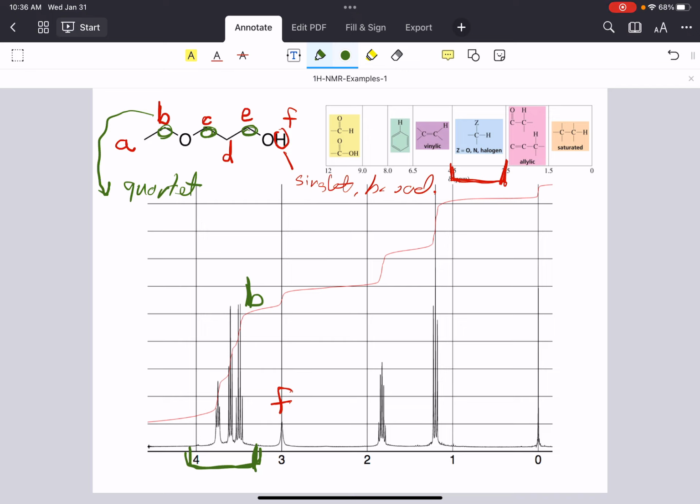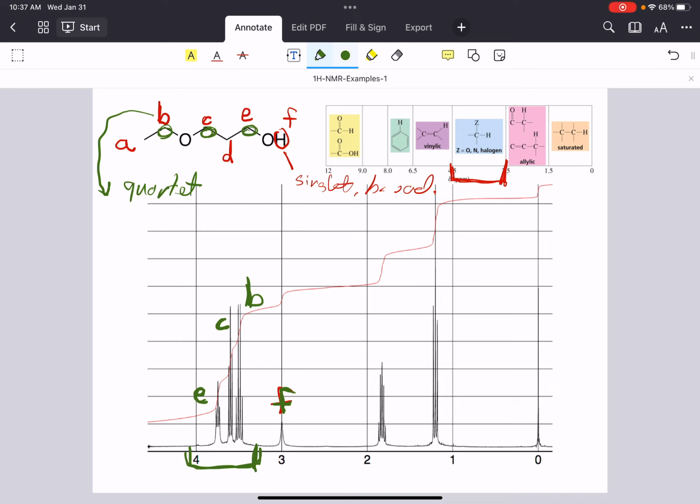And then I've got these 2 triplets that I have to parse out, and it turns out it's not super easy to tell which one is which, to be honest. E, next to the oxygen of the OH, typically is going to be the one farthest downfield. It should be a triplet because it has 2 neighbors at D. So we can go ahead and guess that one might be E. And then we can say that the other CH2 next to that oxygen, which also should be a triplet, would be C. It might not be. It could be that those 2 are switched, but we would have to verify that by another, perhaps carbon NMR, experiment to actually nail down each of those 2.